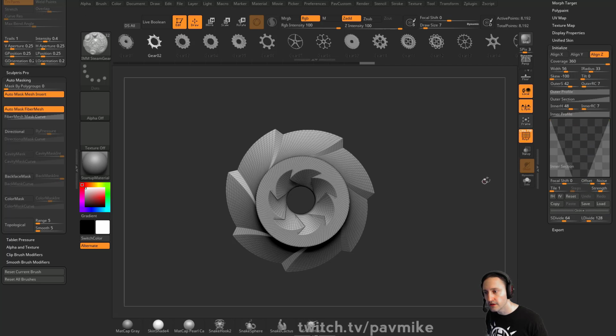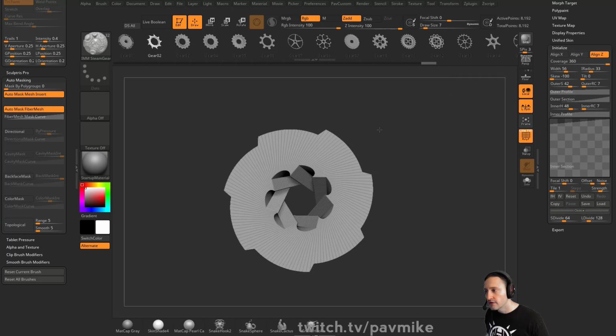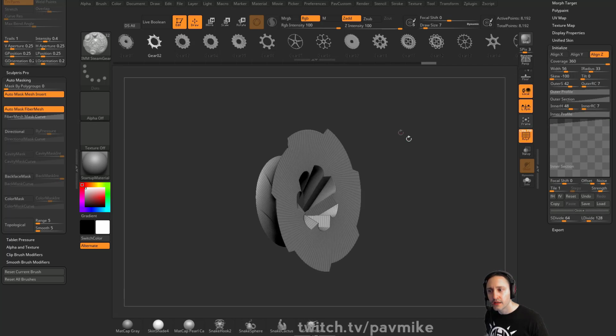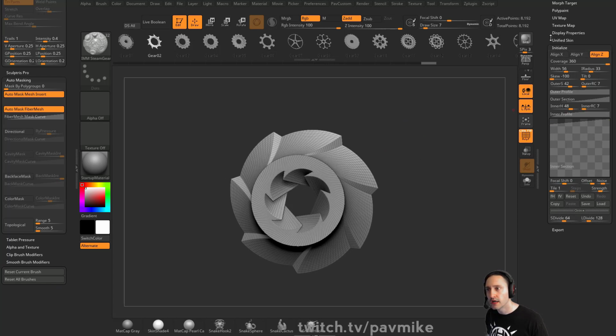And then if you go here to the inner section and we reset, now you can control where these things end up. So let's go ahead and reset that, and we'll just move this back up a little bit. So yeah, and I think on the back here, there's some stuff you can do in the back. But anyway, that's another way to make gears.